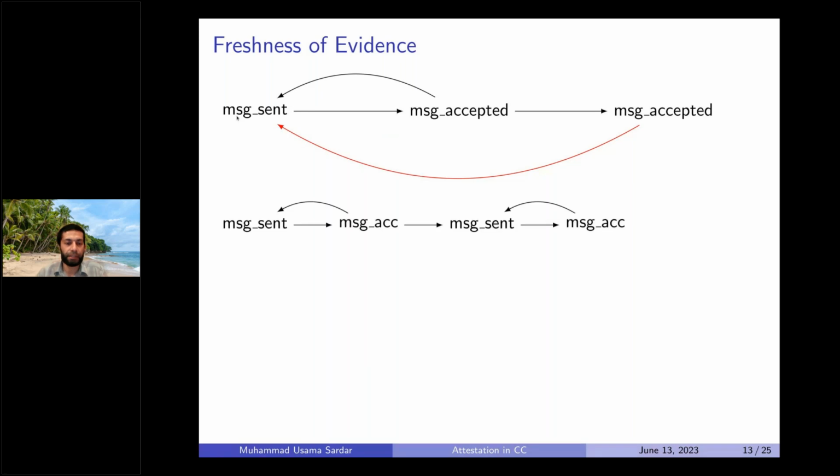So it does not detect that multiple messages can be accepted for the same message sent. In the context of attestation, as I said before, the cloud provider can actually change the state of the attester, and the relying party cannot recognize that it changed, because the provider can replay the same evidence over to the relying party. So what we actually want is this scenario: for each message accepted, there is a corresponding message sent. So an injective relationship. This is the scenario that we want to model.